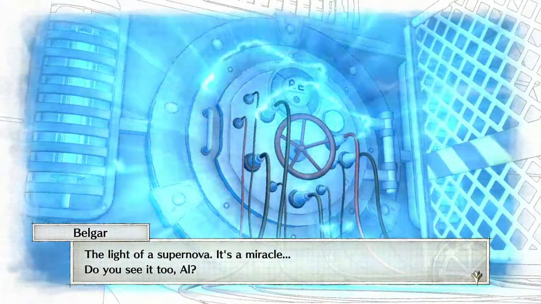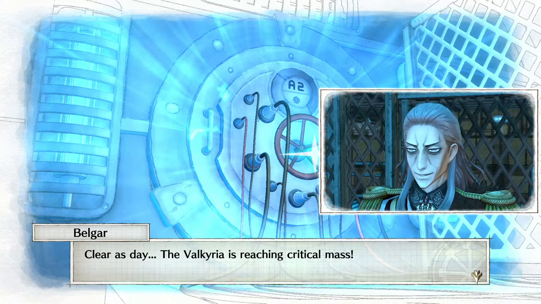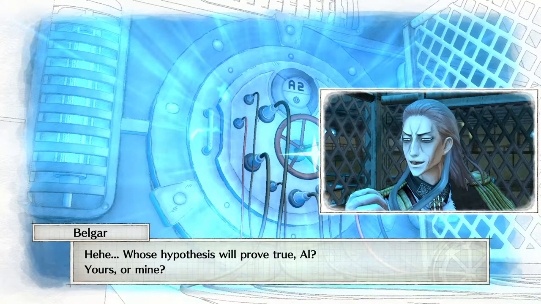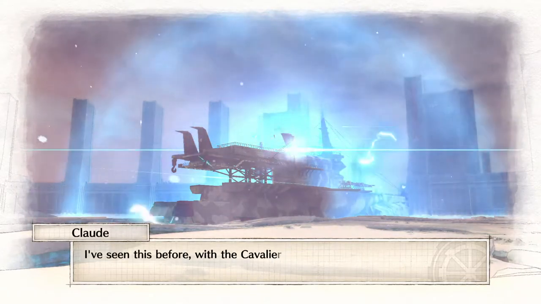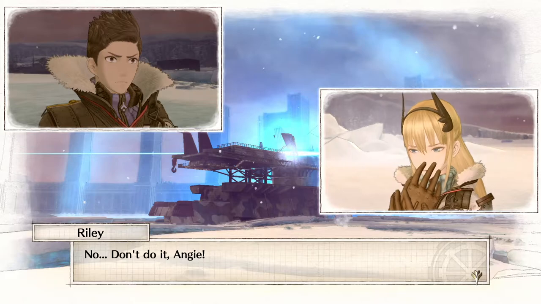The light of a supernova. It's a miracle. Do you see it too, Al? Clear as day. The Valkyria is reaching critical mass. Good. Good. All that remains is to measure it. I need precise data on the explosion. Whose hypothesis will prove true, Al? Yours or mine? Bomb has been activated. Angelica! No! Don't do it, Angie!